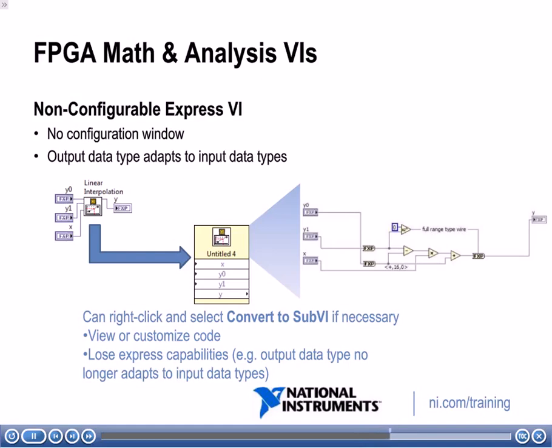Just know that if you do this and you save your own custom VI, then you lose that express capability of being able to adjust for the function to automatically adjust the output data type based on the input data type. So for the most part, you probably won't be making your custom VI from this. You'll probably just use these non-configurable express VIs as is, and know that the output data type is already going to be adjusted based on the input data types.